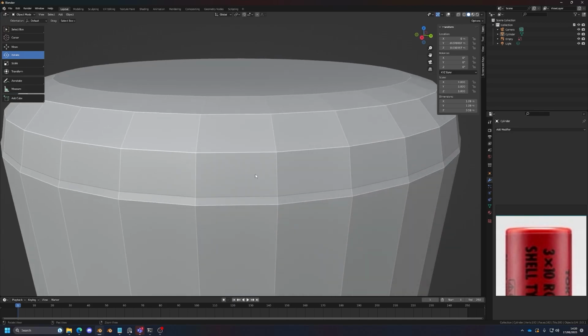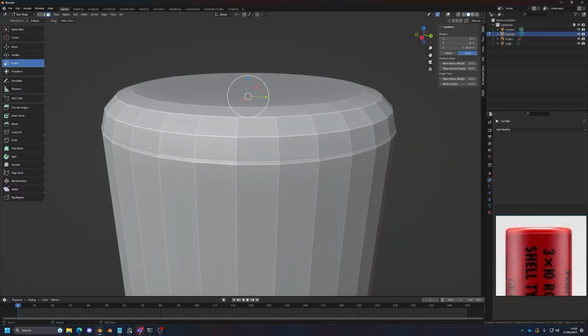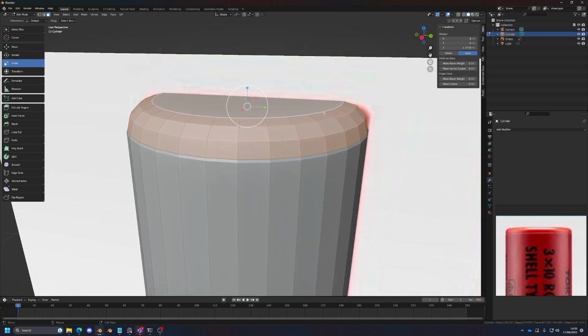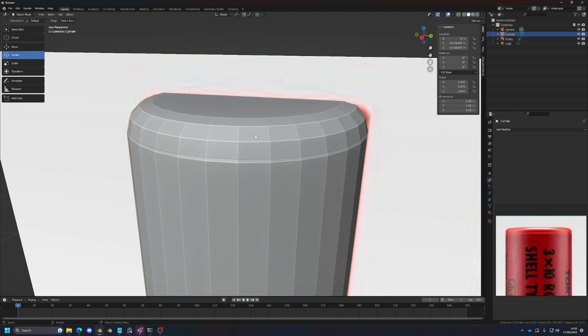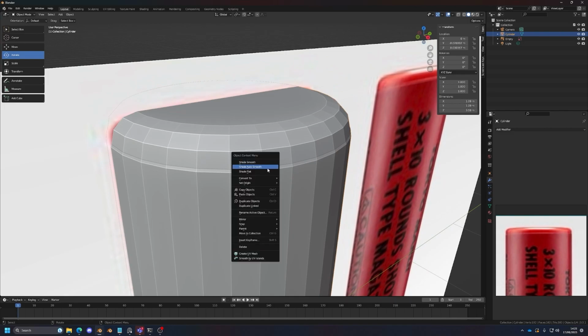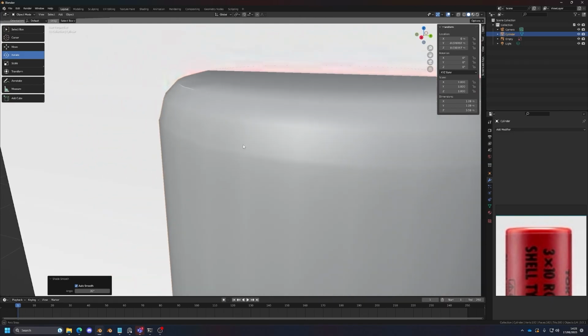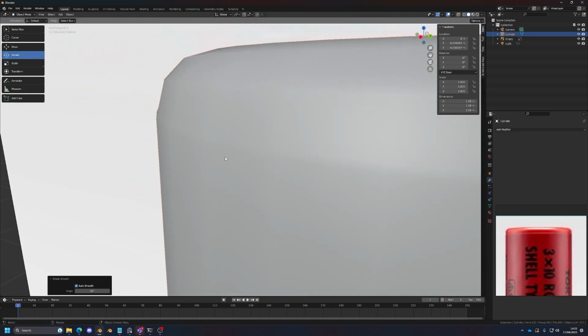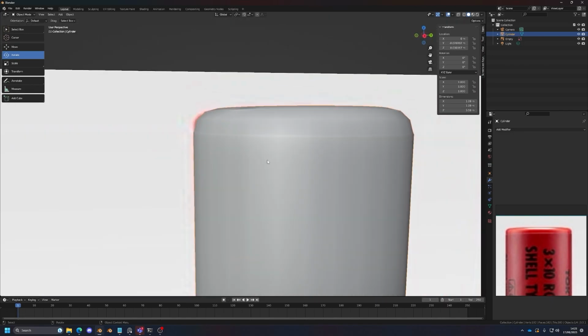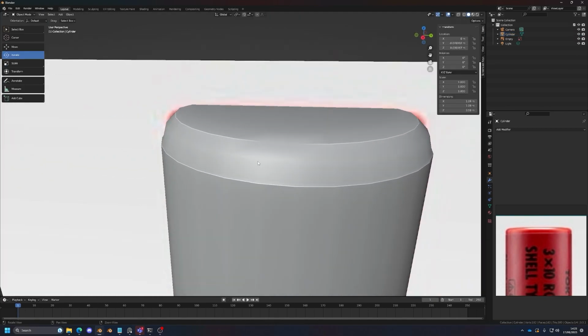So right now it's quite hard to see what the highlights are because we can see the individual faces. So if we go into object mode again, so at the very top left, change from edit mode to object mode, or press 4 on your keyboard, or if you're in Blender default, press tab. I'm just going to right click on my model and then press shade auto smooth, and that'll smooth it out. So all I'm looking for is a very slight, probably not even worth it to be fair, unless I exaggerate even more. There we go.